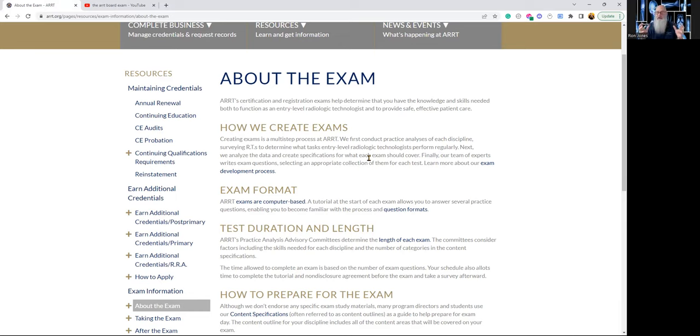Okay, so first they start off by surveying people in the field and asking what they do on a regular basis. Then they analyze that and they create specifications for what each exam should cover. So that's your broad umbrella of the different subject matters, okay? And then they actually have a team of question writers, professional question writers, that select an appropriate collection of those subjects and items to test on.